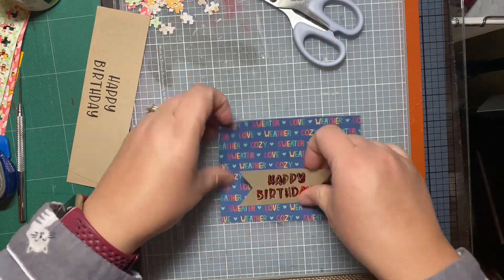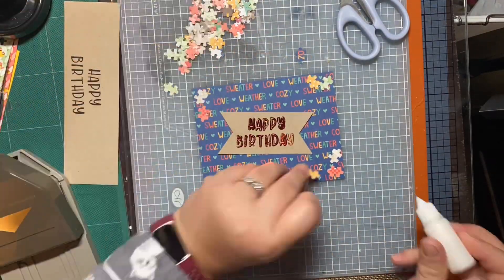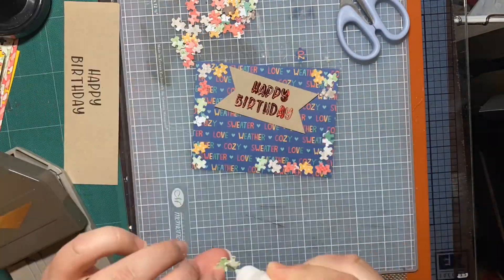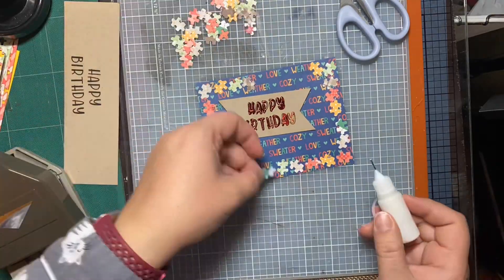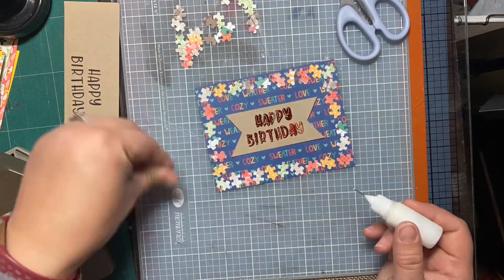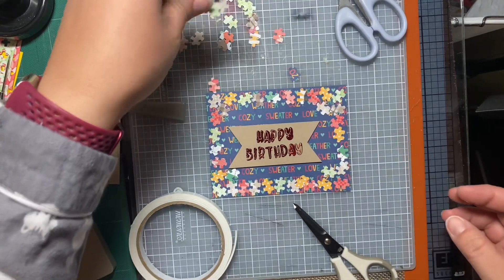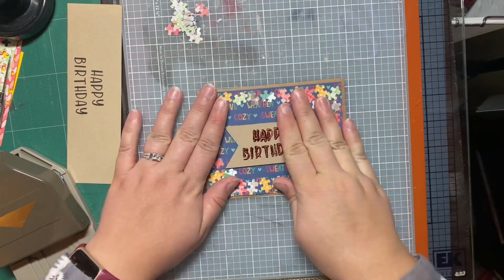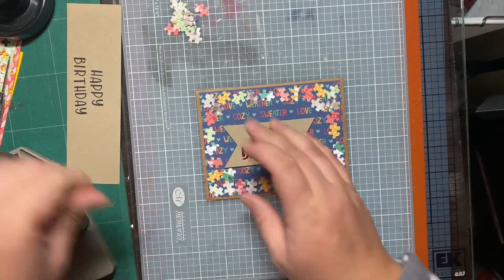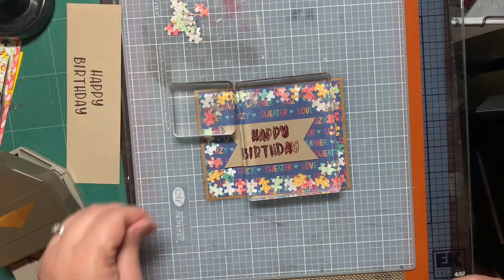In this part of the video I'm wearing pajamas with cats on them — a Christmas gift for my kids, and I love them. I put the video on super speed to show arranging the puzzle pieces all around the outside of the card panel. I'm a fan of how I decided to use the sweater — cozy vibes — cardstock, and I'm popping the sentiment up on some foam tape. Then we mount it to a craft-colored card base, and that is the finished card. We're going to set something heavy on it to let it dry.